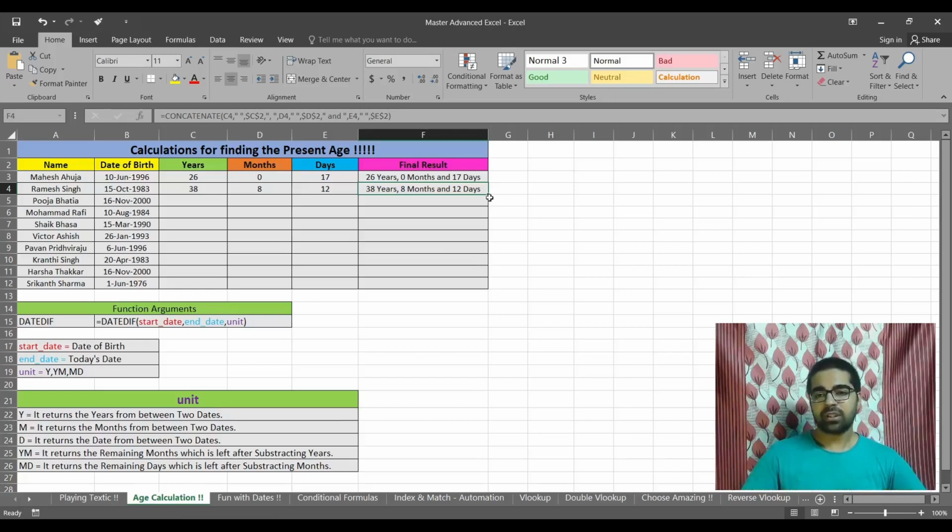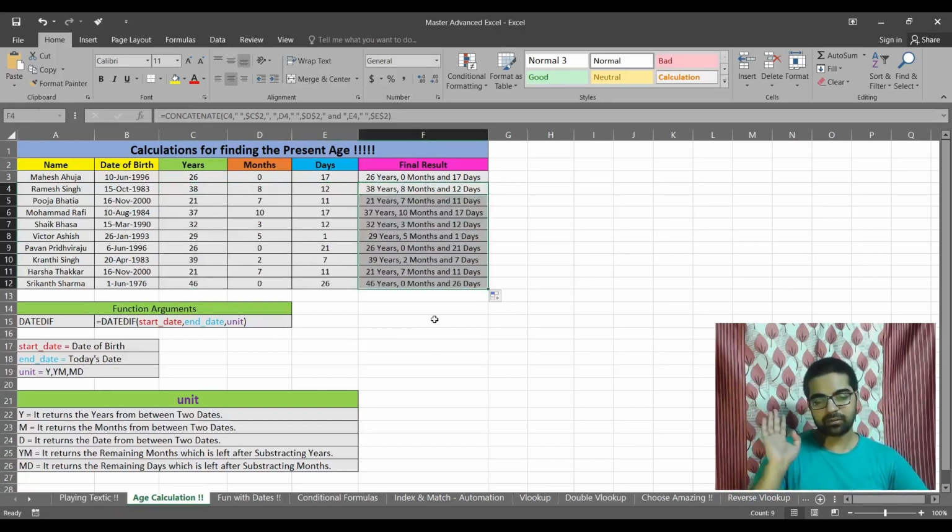Now if you see, if you drag this one, years, months and days, our data is fixed because we want in all the cells years, months and days, but we are getting blank. Why we are getting blank? Because we have not filled the data here. So what you will do is, first of all, select this one, drag up to down, we will get all the data. Then come here, drag this one also, we will get the total data, final result. We will get everyone's age.